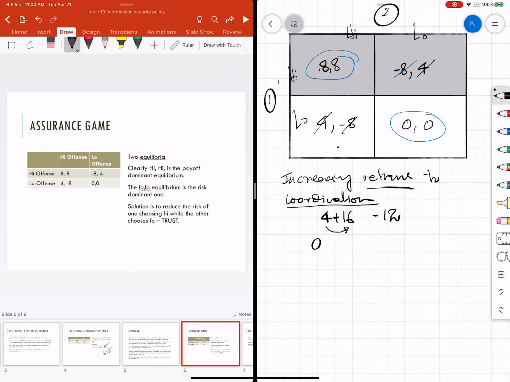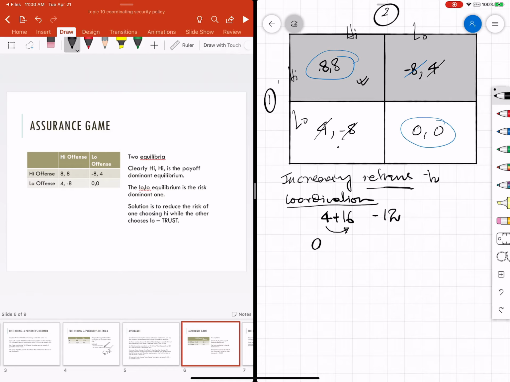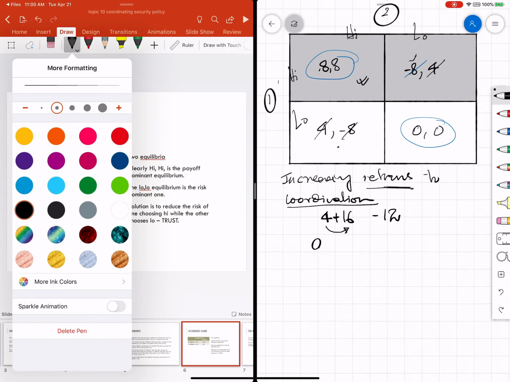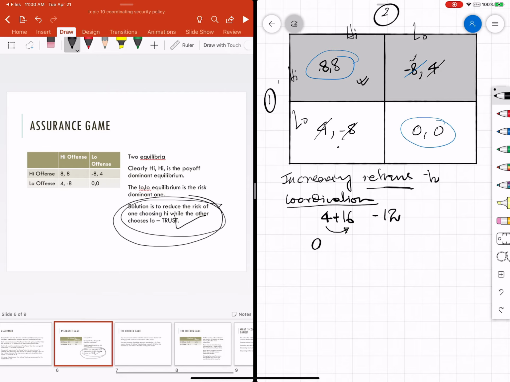And what this means is the good outcome is possible. How is it possible? Remember why the good outcome might not happen. The good outcome might not happen if one of the players believes that they're likely to be left high and dry and get a minus 8. Why would they believe that? Well, if they don't trust the other person. So in this particular scenario, the way to solve the problem is to have trust. Right? That's the issue.